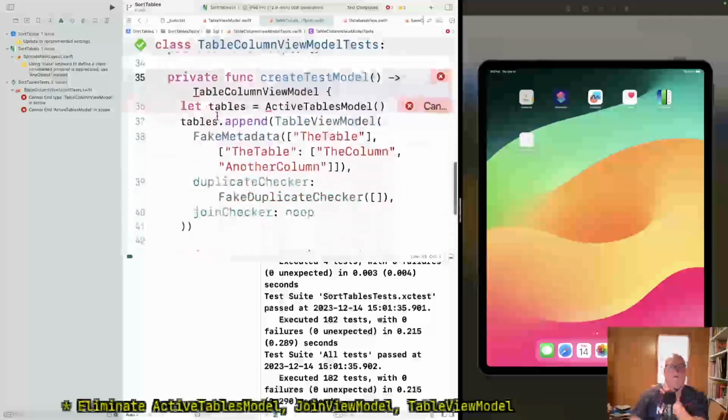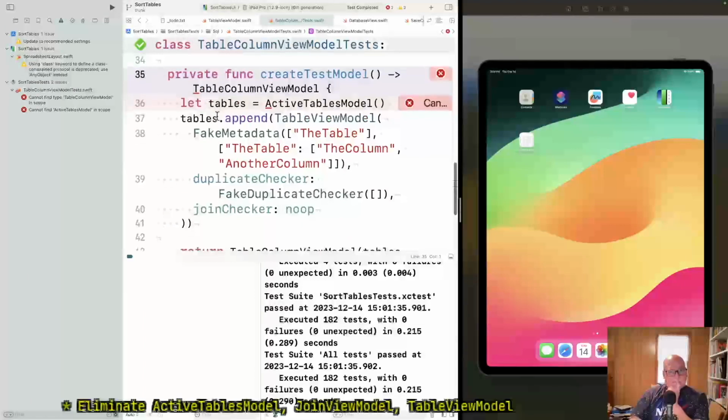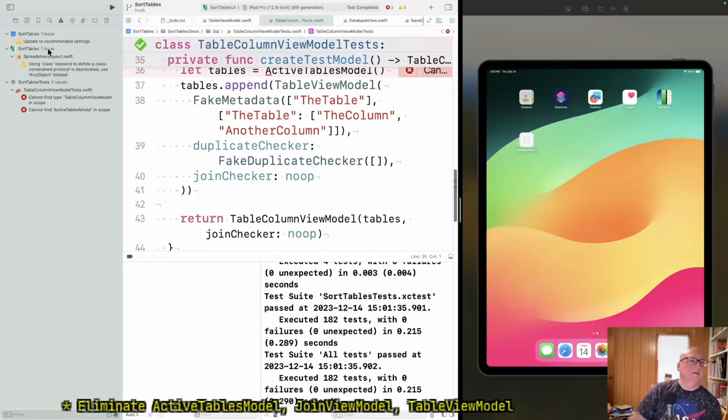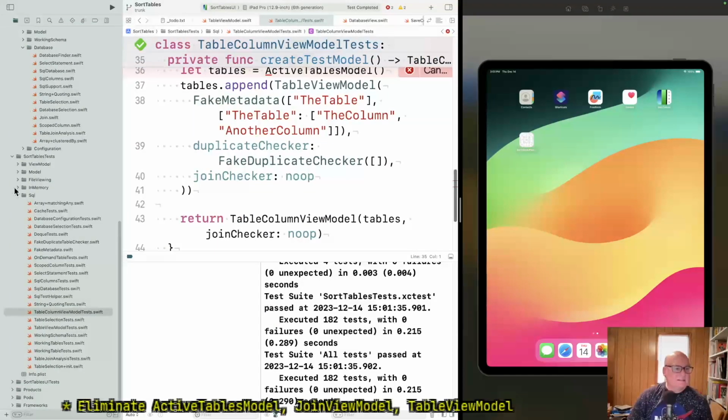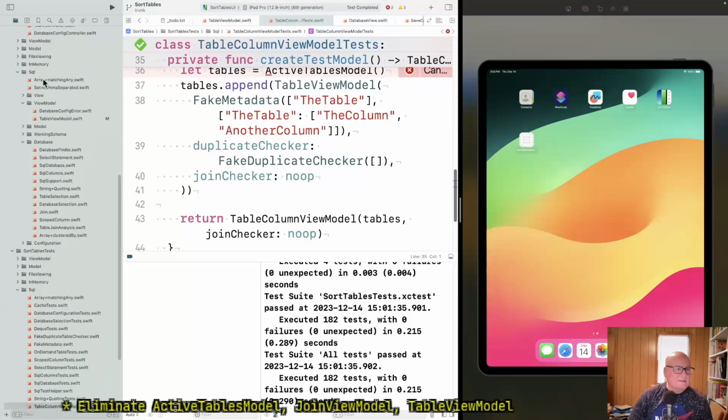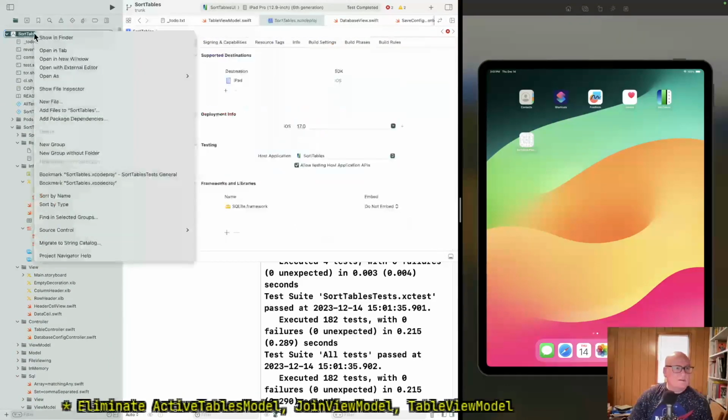TableColumnViewModel. Okay. Oh, so if I revert this, it lets me revert the others, I guess.